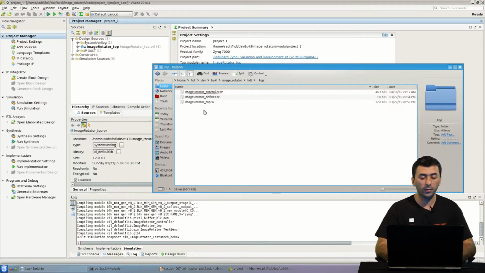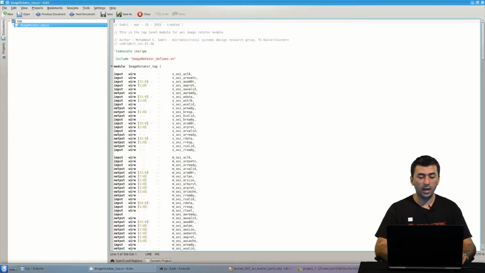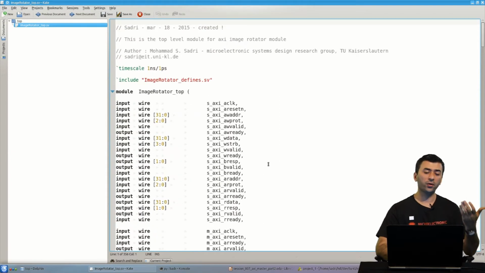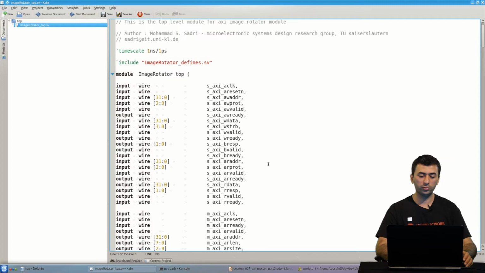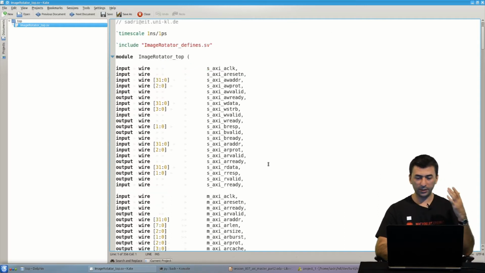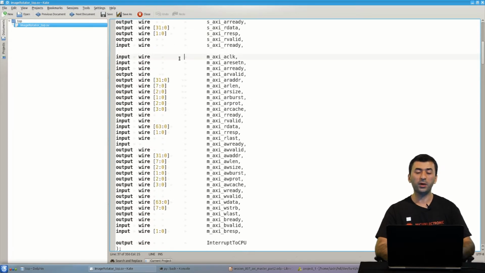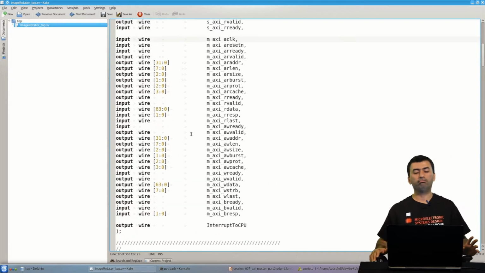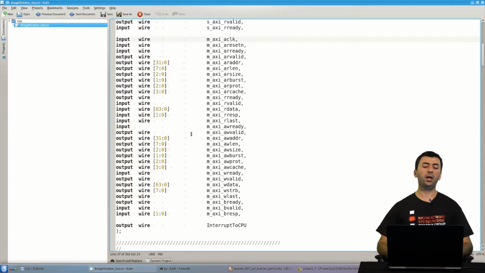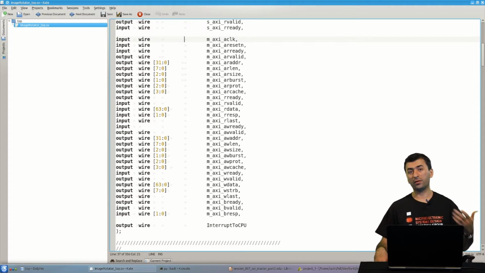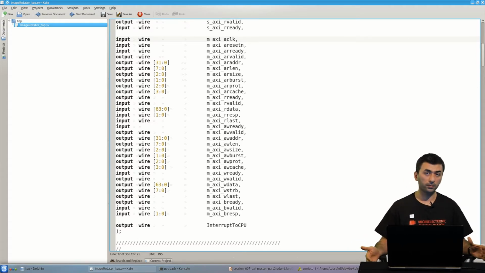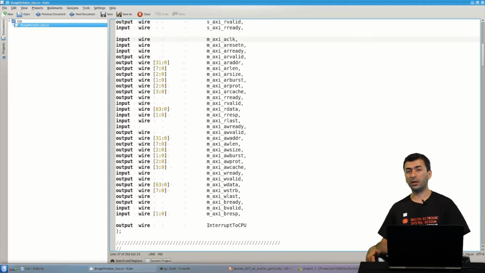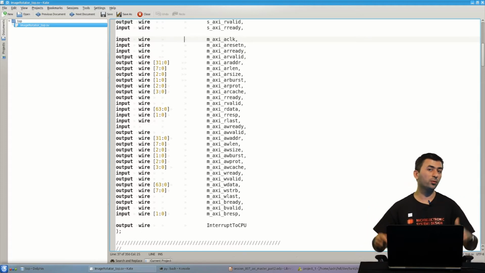Then I go up and come to the top level module. The top level module is here, and as I have described to you previously, it looks very simple. It has an AXI Slave Light plug, an AXI Master burst enabled plug, and an interrupt. One thing I want to tell you is that this can be a really high performance AXI interface, because the AXI Master interface is burst enabled. So it supports bursts. It's an AXI memory mapped full interface.